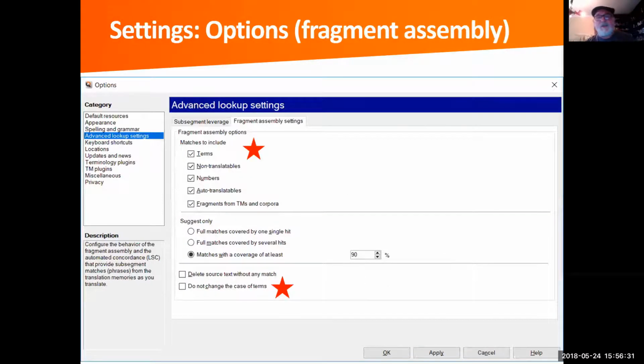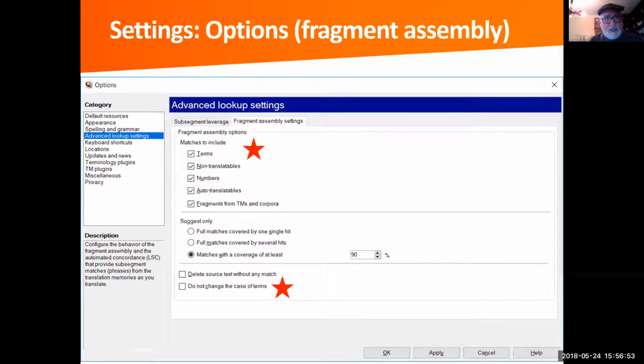Okay, and here are some other settings that I'll just go through kind of quickly that are relevant to how terms are used with different aspects of memoQ. Fragment assembly is a feature that most of you are probably familiar with. Those are those purple hits in the translation results list.